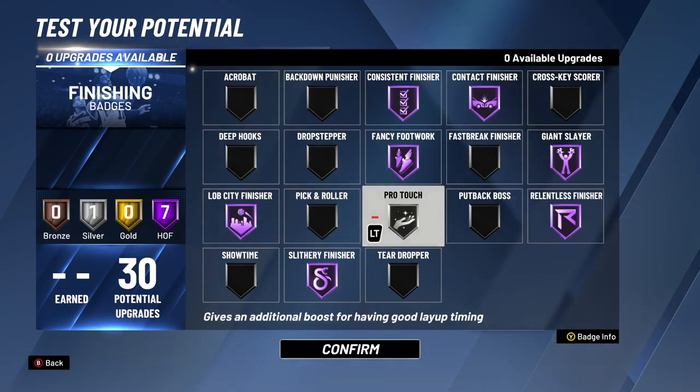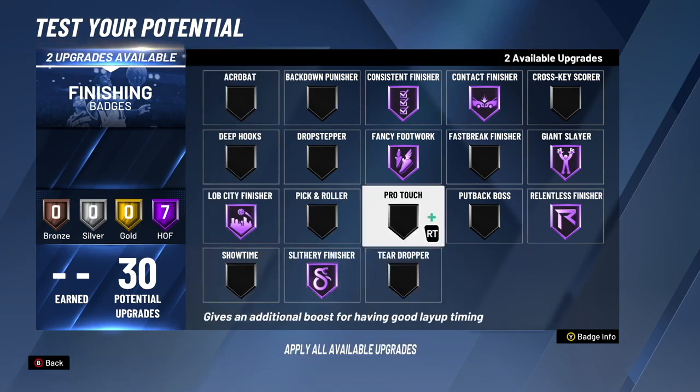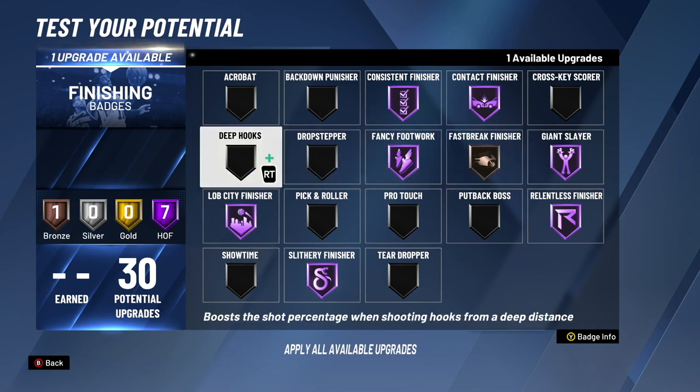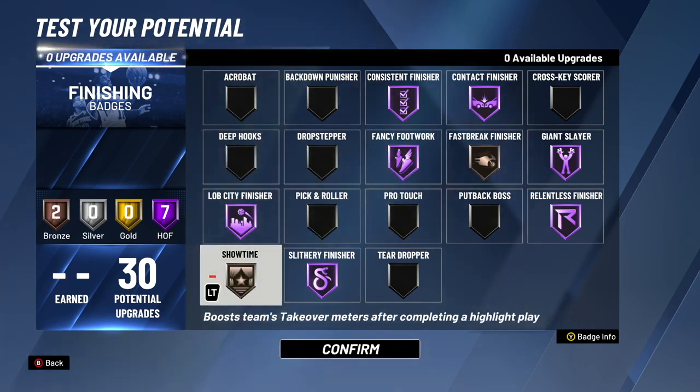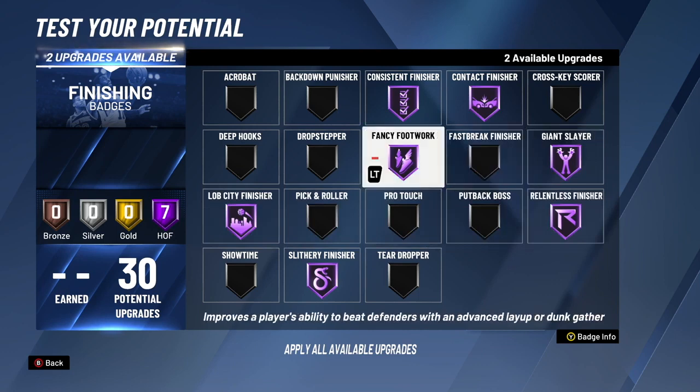So what I would probably do is use the things that help me get takeover faster, especially for people that like to get takeover as fast as possible like me. So fast break and showtime, that's gonna help you get takeover every single time you go on a fast break. Anytime you do like a highlight play, so if you're in the park, you doing highlight plays a lot, you're gonna get takeover faster. But the way probably a lot of people will probably do, they're either gonna probably put both badges on Pro Touch or both badges on Acrobat.